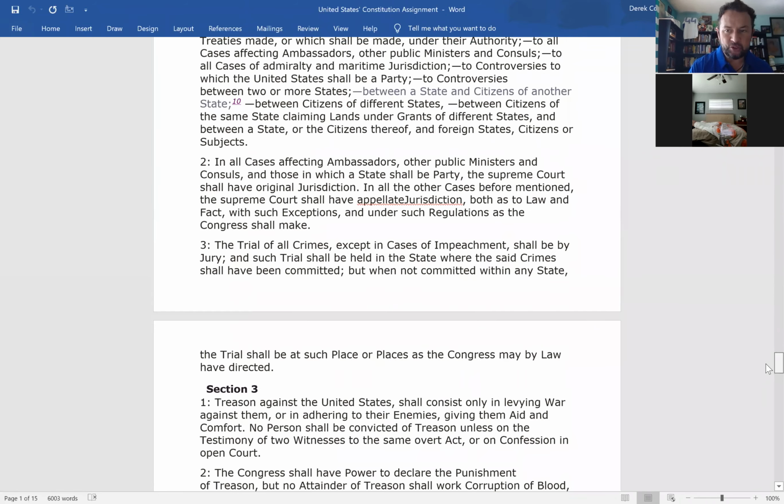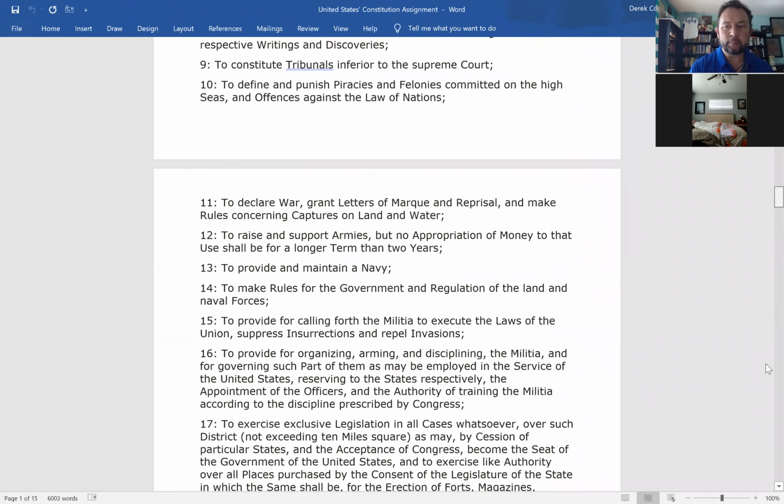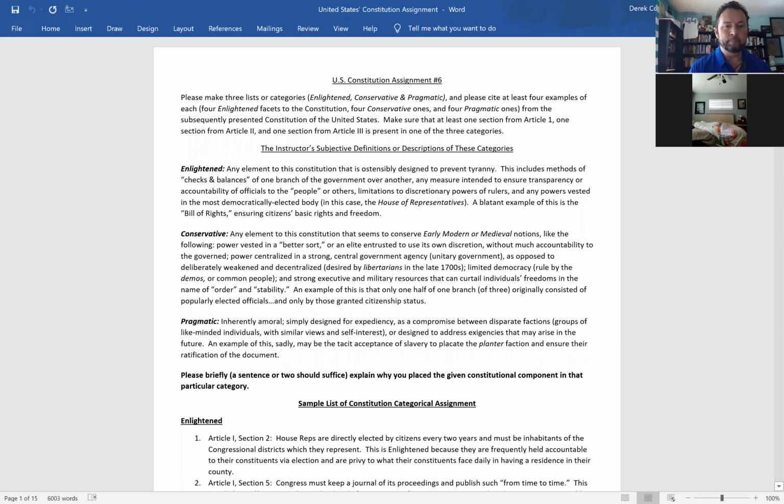So just of those first three, I ask that you simply at least put something from one of those three articles in one of these three categories. So I don't feel like I'm asking too much, and to the extent that I'm asking you to put something under each article, under each of the three categories, and overall, I just ask that you put at least four examples under each category.